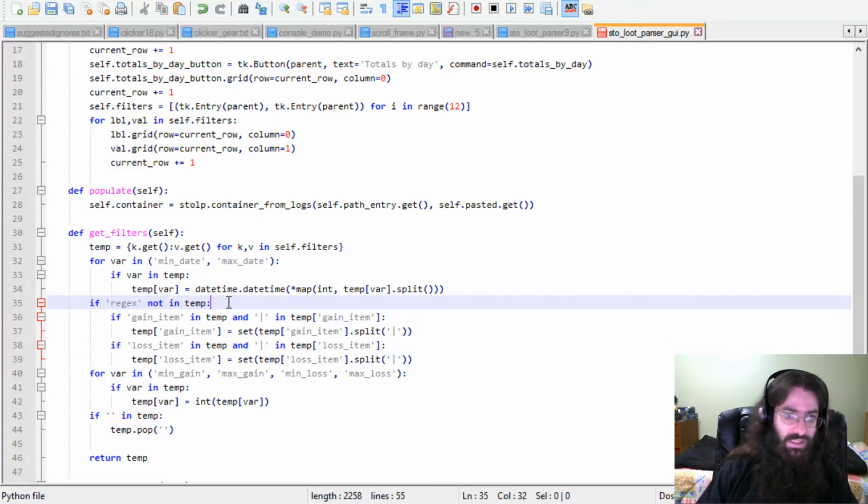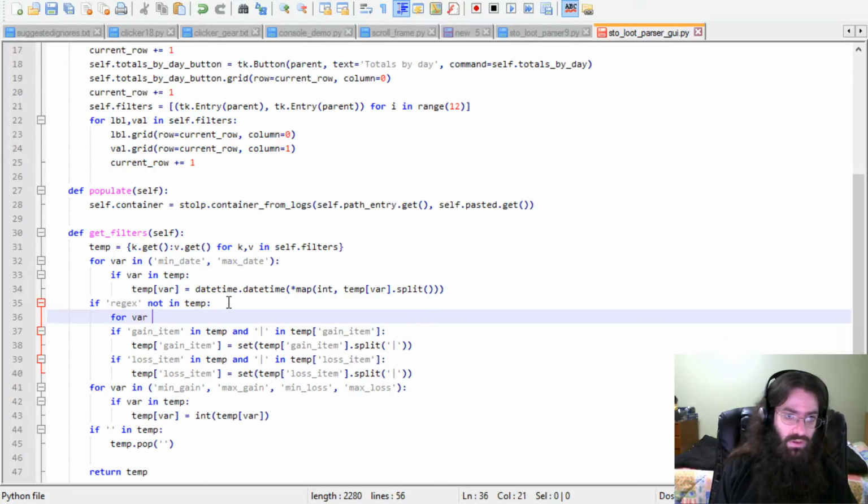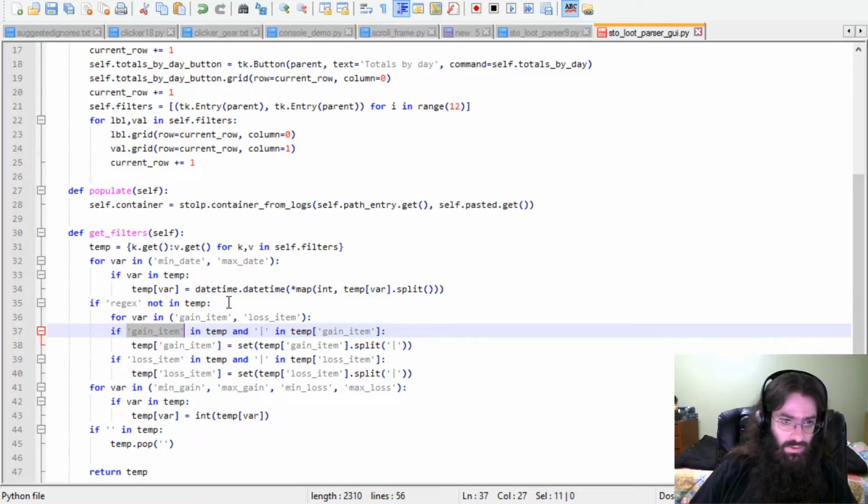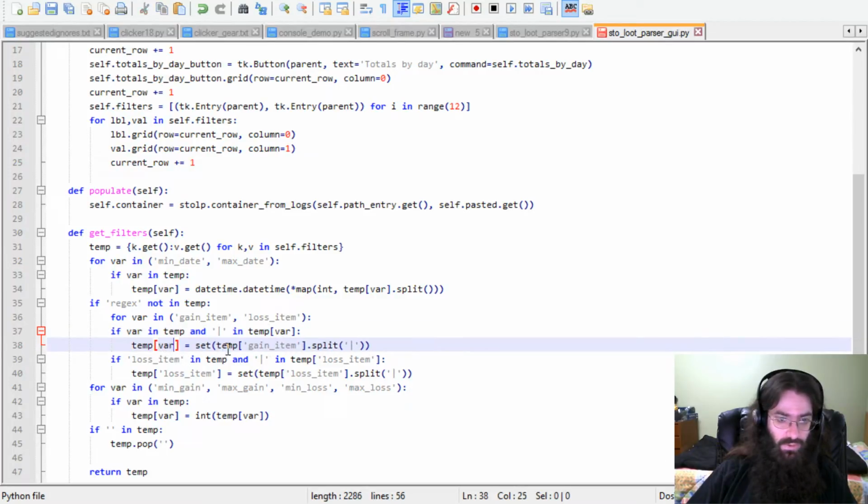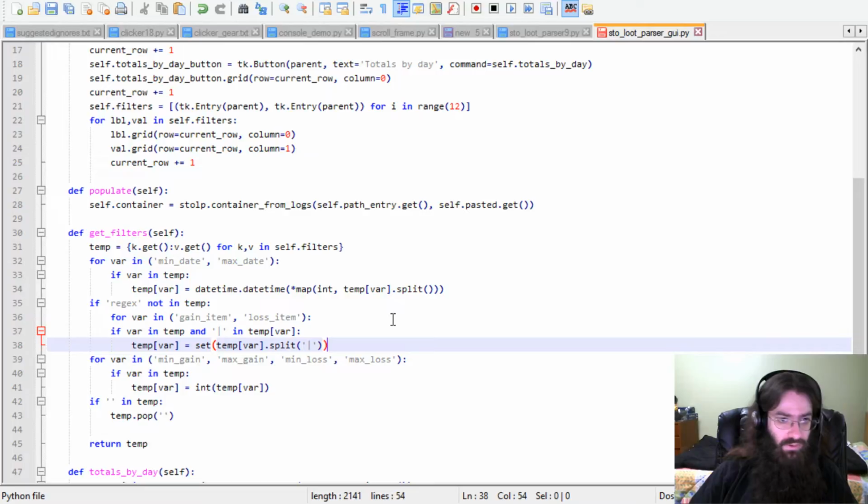And this should be a loop also. Gain item, loss item, if var in temp, and there's a pipe in temp var, then the temp var will instead get a set out of the temp var split on that pipe that exists. Good.